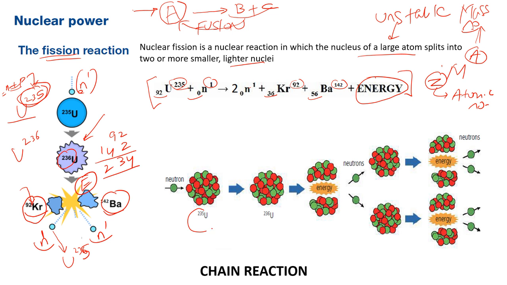Originally we have uranium-235, the neutron hits this, it becomes uranium-236, which is even more unstable, and that decomposes into 2 fragments, krypton and barium, and there is a huge amount of energy. Along with that, 2 more neutrons are produced. Now these 2 resulting neutrons hit more uranium nuclei in the sample. This entire process keeps on repeating itself, and that is what we call the chain reaction.